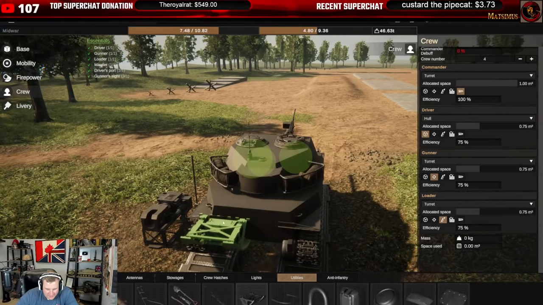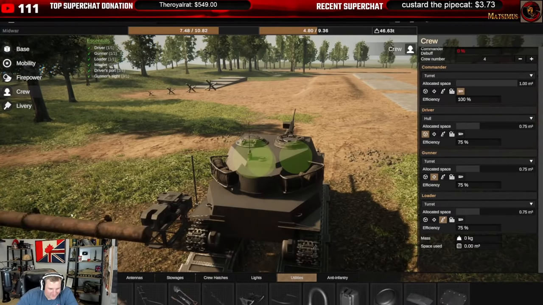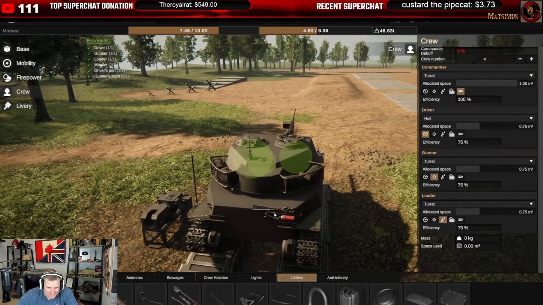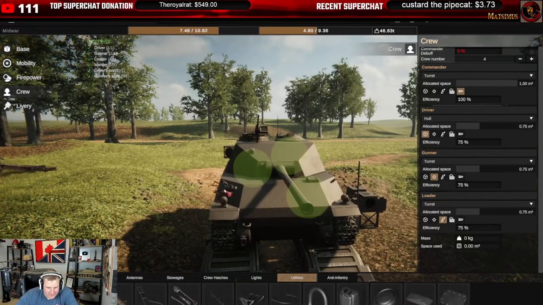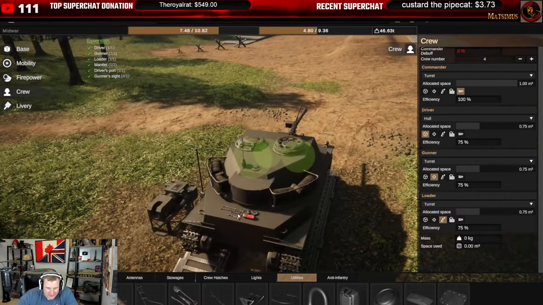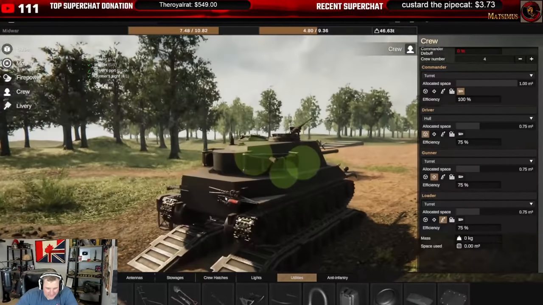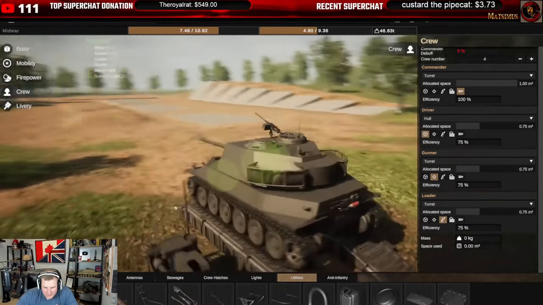What else we got going on here? I believe that's a balancer. At the back, a log. Ancillaries. Yeah, we'll put the ancillaries on the back. Actually, ancillaries can go on the side bustle. Maybe on the back? No, it's going to foul the engine. We'll put them here. And what else we got? I don't know what that is, but it looks cool.